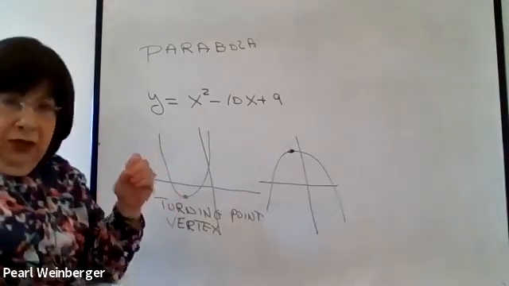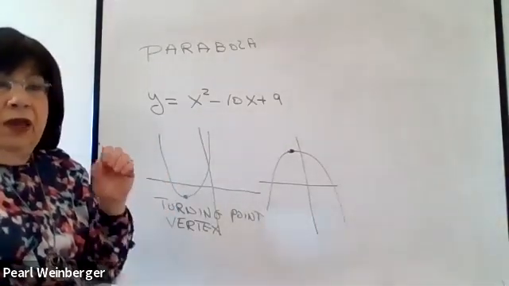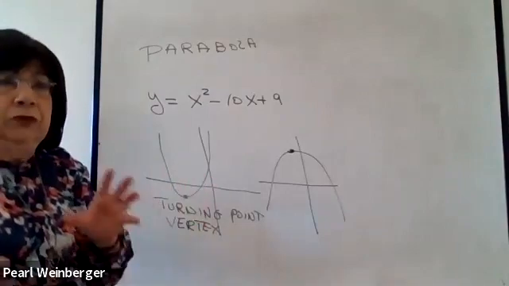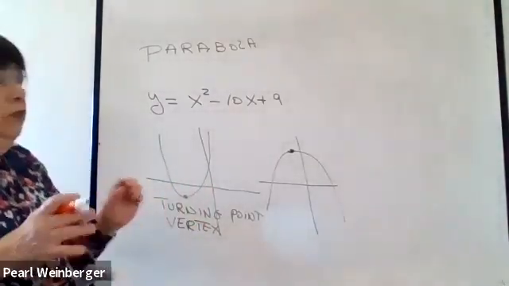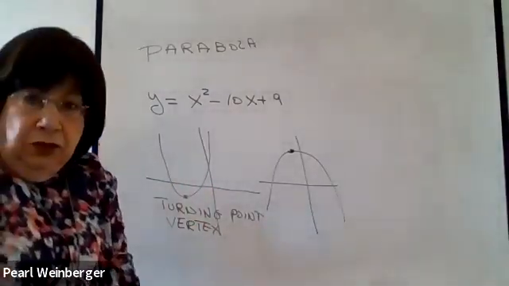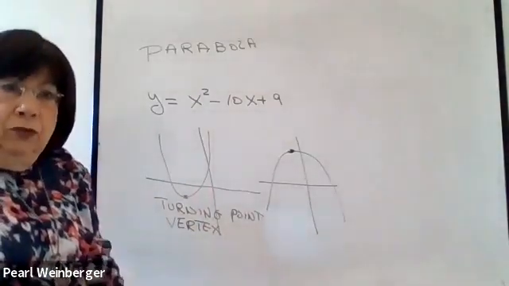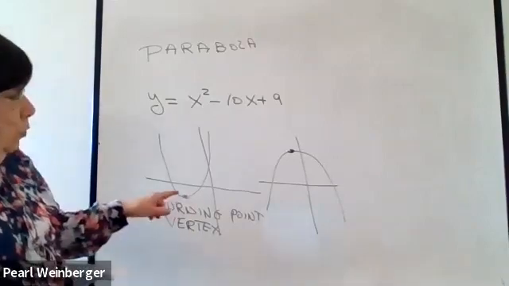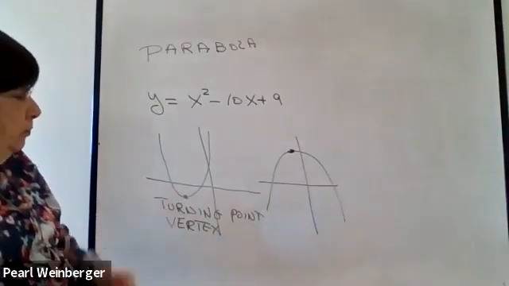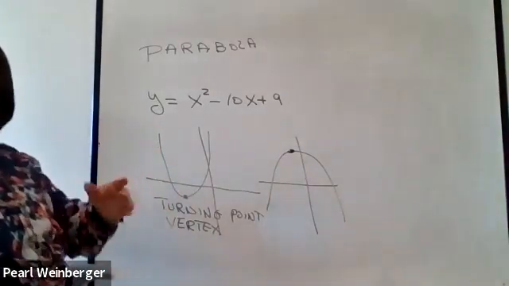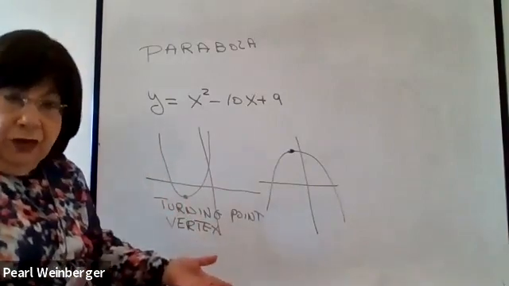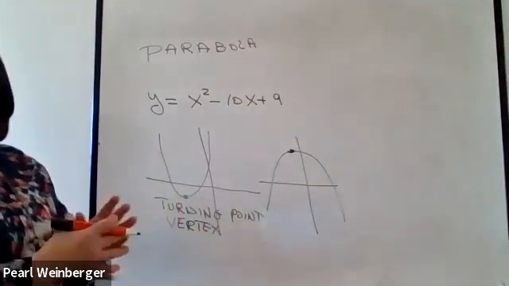And I would venture to say that if you had to find one point on your parabola, the most important point, it'll be the vertex. And that's one of the things we're going to learn how to do. How do we find this vertex? How do we find where it turns around? We're also going to talk about the X and Y intercepts because we did that for all of the graphs. So we're going to talk about that as well.